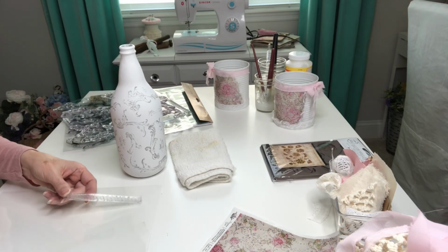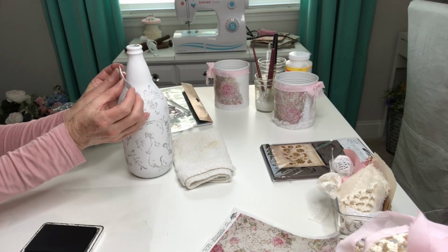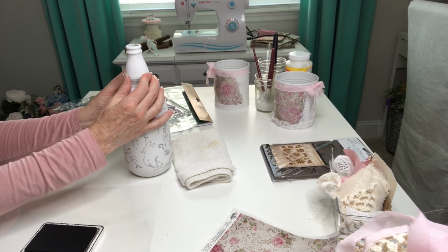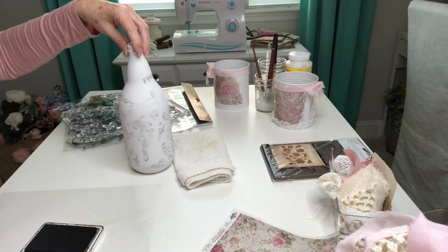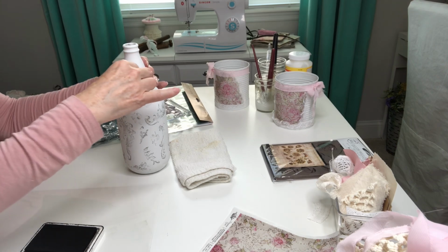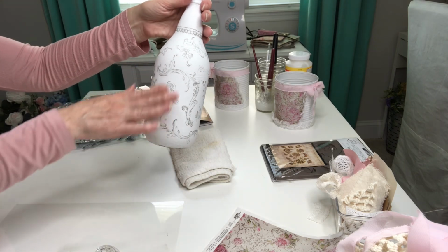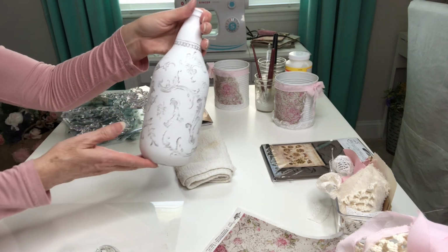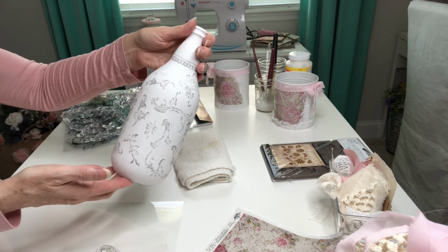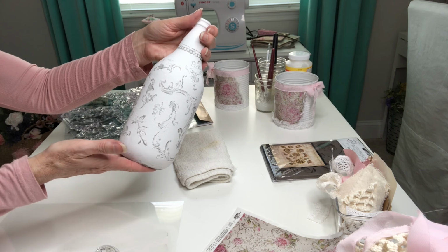Now I'm going to ink up that beaded trim and see if I can't get this on straight right in here. Okay, I've got it a little off center there. And I like that so far, but because I want this to be a little more faint, I am going to take this outside and sand this down a little bit. I just hate getting that dust all in my house. So I'll be back and we will go on to our next step on our little bottle here.